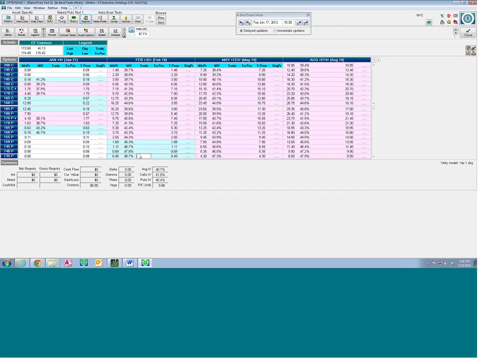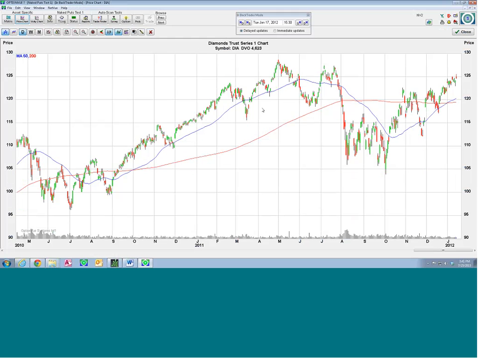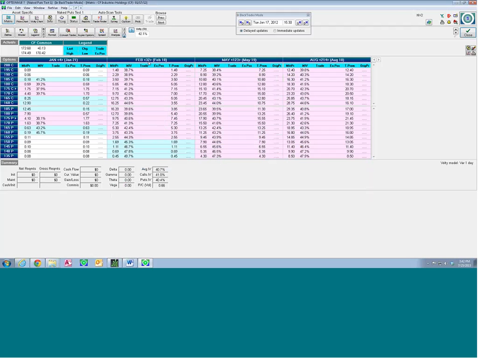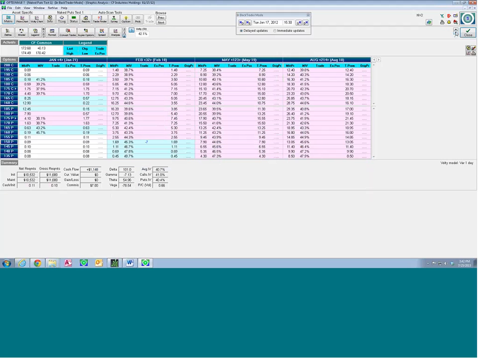So now we want to get another one going here. We could look at the price chart and just make sure it's still above the 200-day. It is. So we're going to go back to that matrix. And that is 32 days remaining, so we could use this option. 89% probability, and about $10,000. Could drop it down to -6 and convert it. So now we've got the next position on. We'll carry on.